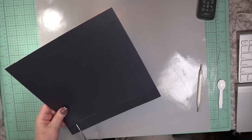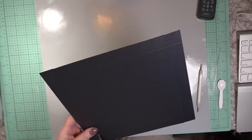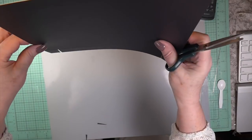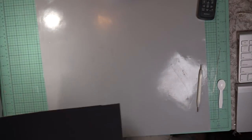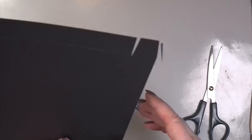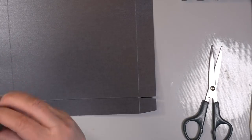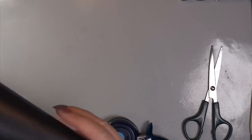So cut the inside. See this? The score marks go on the inside. Then cut a V on the inside. So I'm just showing you. You want to have a V, then cut a V into, I'm going to show you here. So you have that cut, then go towards the inside, and then you're going to go to the outer side so that you have that shape. See that shape there that you have? It's almost like a W when you're cutting it. If you keep that in mind, you want it to look kind of like a W with the guts missing.